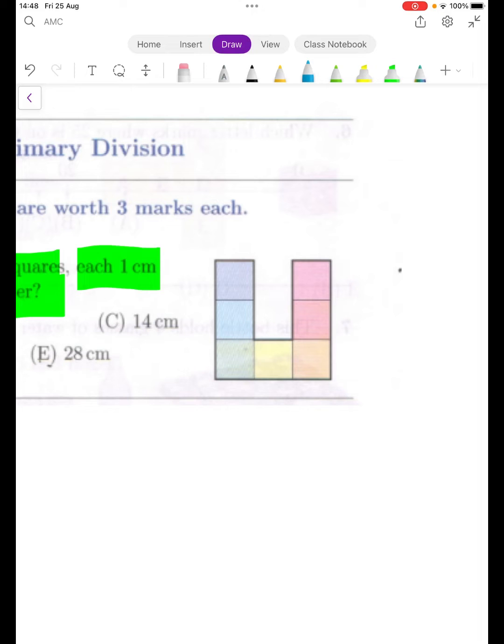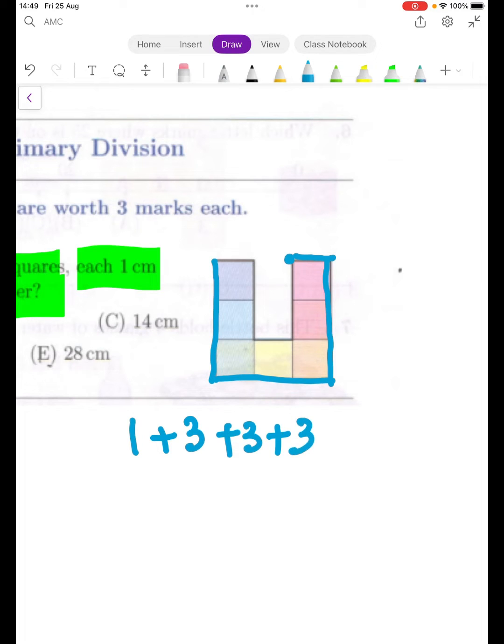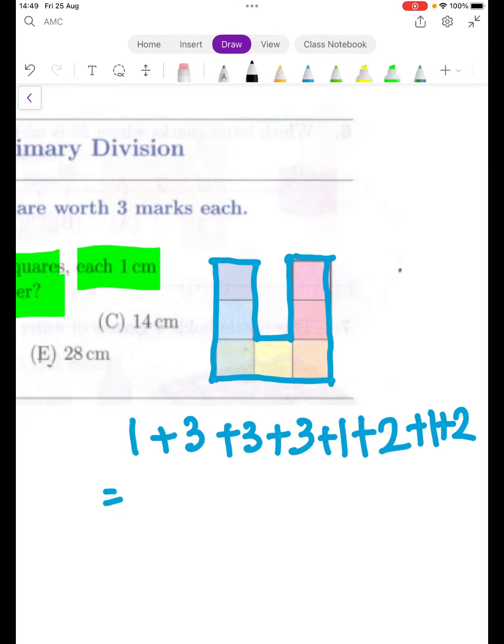To find the perimeter, we have to go around outside of the shape. So you can pick, I always tell my students this, pick a point. So you start from here. This is, of course, 1. Then all the way here, these are 3 squares, so 3 centimeters. This way is 3 again. Then up here, this way you will not miss out any edge, even by mistake when you're marking this along. Plus another 1, plus down, this is 2 now. This is 1, and up here, and then we reach the starting point, so this is 2.